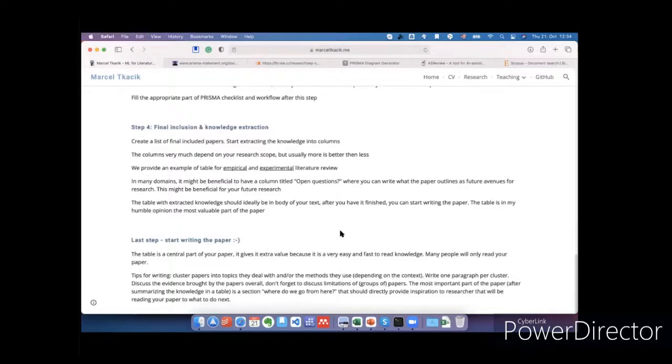Some papers are similar in the sense that they are studying debt financing or collateral financing and so on. This is very easy to see from this table, but if you would just write one paragraph per paper and you wouldn't have this knowledge summarized and extracted into tables, you wouldn't see these patterns, you wouldn't be able to cluster things, because you would just be lost.